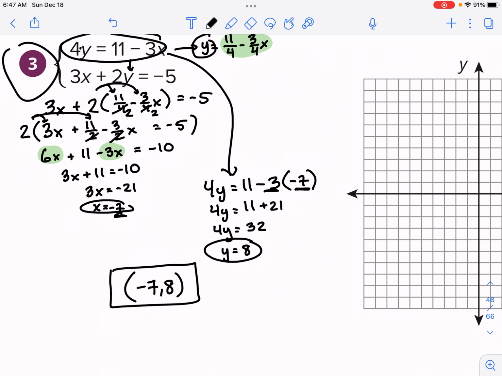Right, this will probably be like the most work you ever do for a problem, but I think what we did is we critically thought of what we need. We decided a method, we had to choose between the methods that are provided to us, and we found a solution for x and y. So if you plug negative 7 for x, 8 for y into any of these equations, it'll satisfy both equations.